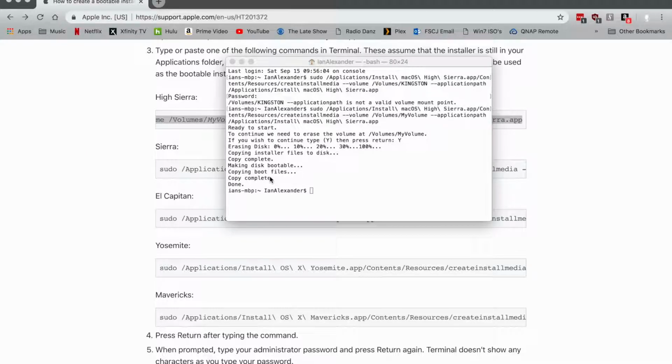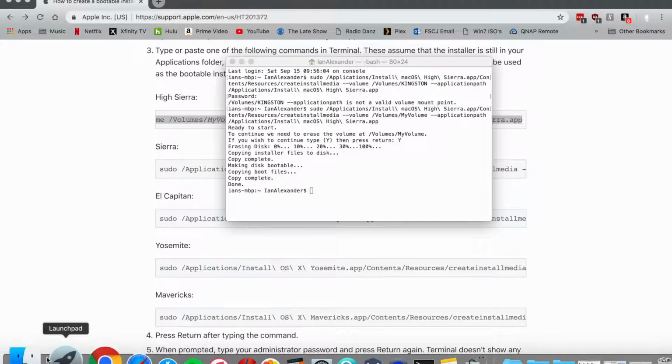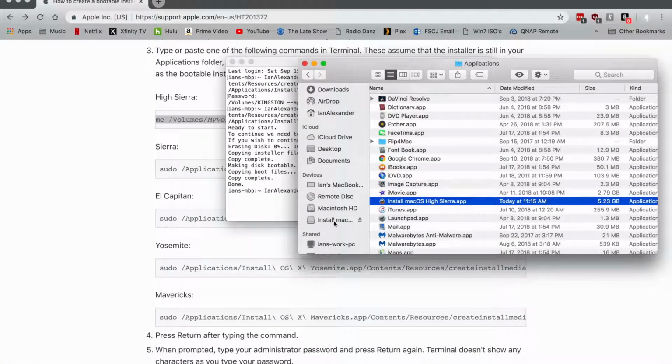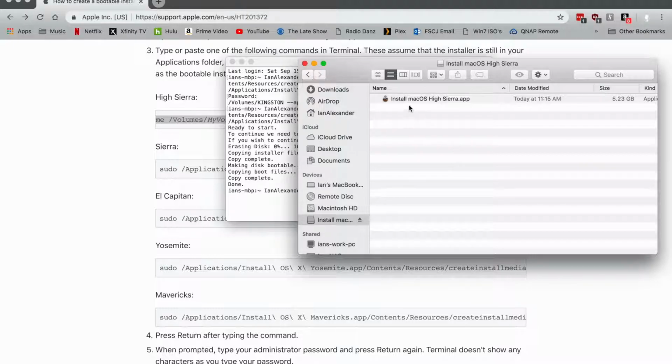So to verify, you just go back to your USB, and we will go ahead and look here. And as you can see, it's got the installer in there. I wish it was as simple as copying it over, but I don't think that would work. Anyway, when you decide to go ahead and install, you can either put the USB in your Mac or your iMac or whatever, and if you want to upgrade, you should be able to simply click on it and upgrade from there.